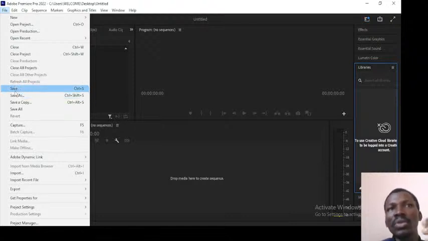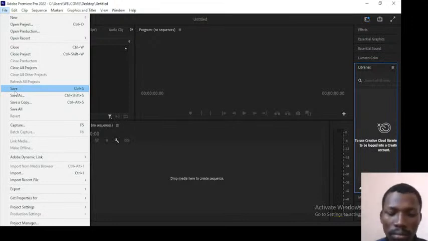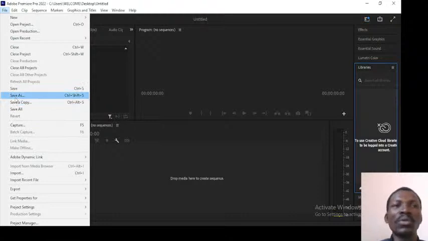Save is that the file already has a name on your computer, so you want to make it current, you want to save it current to the most recent sources that you have achieved in the project. Why save as? You want to create a fresh file. A fresh file, that's what you want to create.